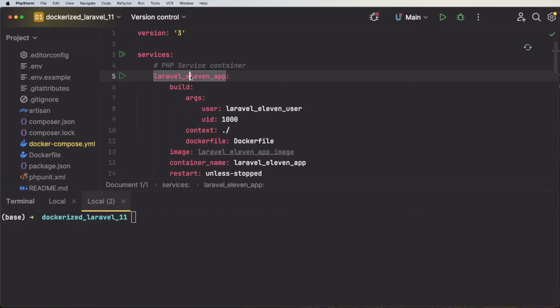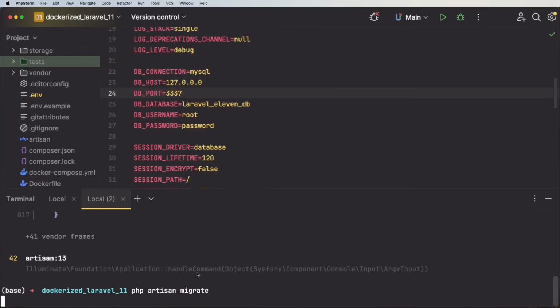So I'm going to copy the name of the PHP service container, docker compose execute, inside this PHP container, the command php artisan migrate. Now, what this will do is try to actually communicate with the database.